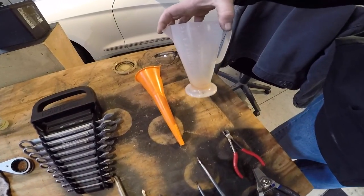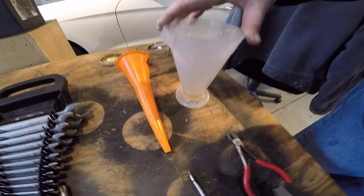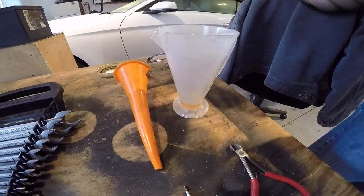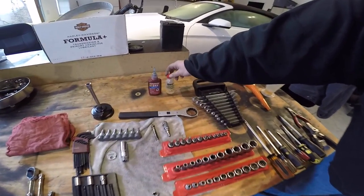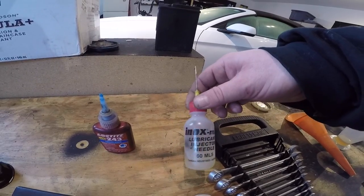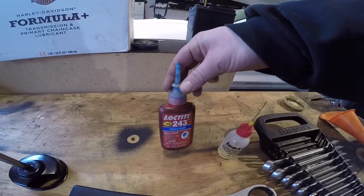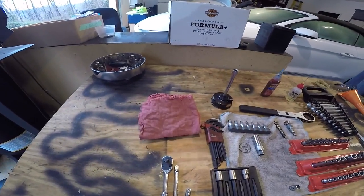For the oils, a ratio rite. For those 5-speed transmissions, you need 20 to 24 ounces. A funnel for any other applications you might need. If you have cables, you want to lube them at every service — throttle and clutch — so any lubrication will be fine; this is the brand I use. Loctite is your best friend. And of course, shop rags for any cleanups.